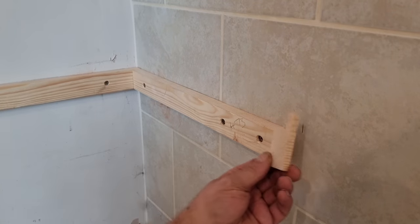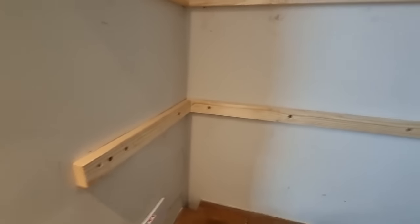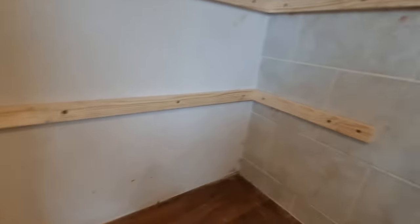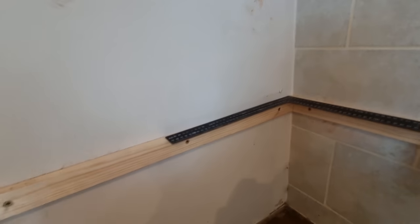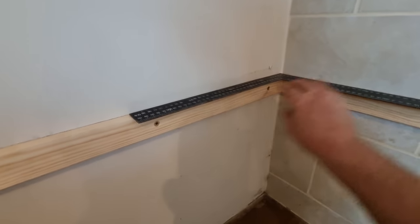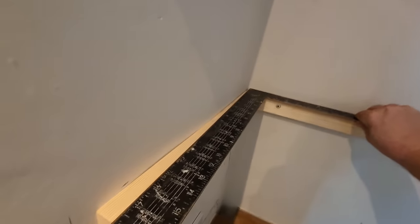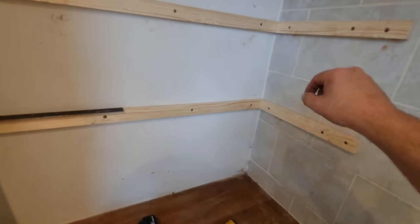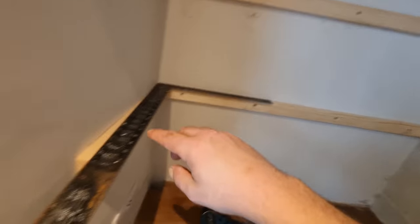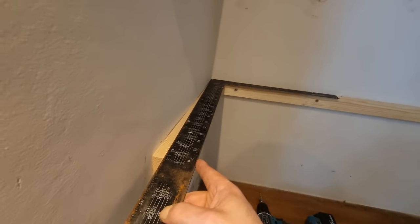Right, this is an off cut off the timber that goes on the front. I've got that measurement, so I cut my shelves to that width now. We know that wall's pretty straight at the back, and that is pretty square. But this wall is a good 15mm out. So what I'll do is cut this board to sort of 5-10mm longer on that end, and at least that distance on the other. So whatever that distance is across there, plus that.